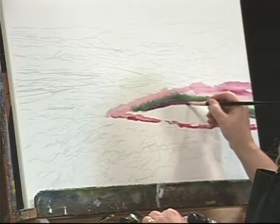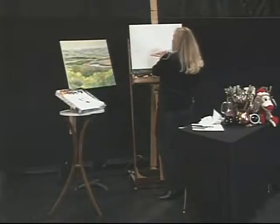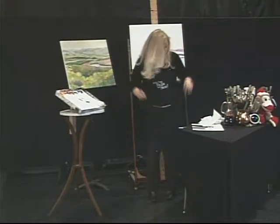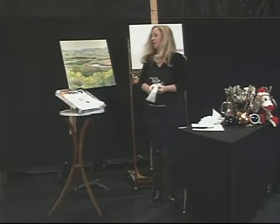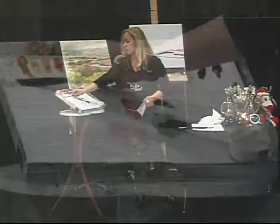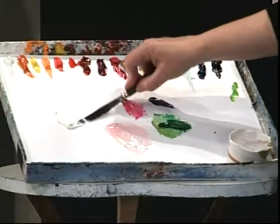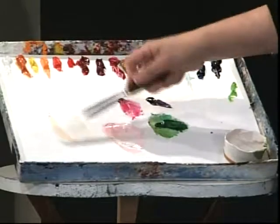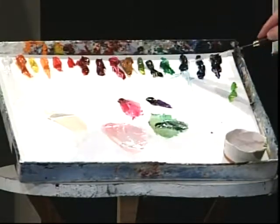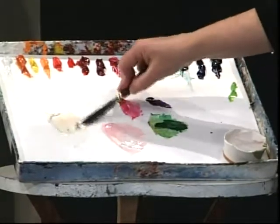That's good. Now it was a gray day, so this water is not going to be a reflection of a blue sky. It's going to be gray. So how am I going to do that? I'm going to take a little bit of white, mix it with some Cad Yellow Deep. I think I need more paint than that. That looks like a sherbet color. And tone it down with just a tiny bit, I mean, just a little bit of phthalo turquoise because it takes over.